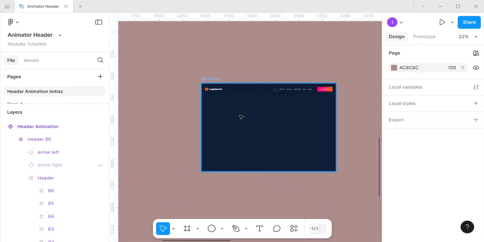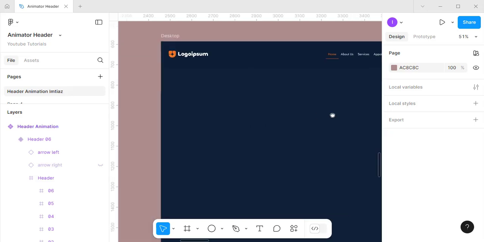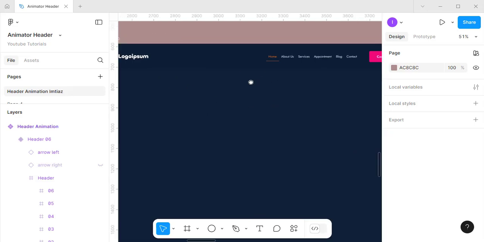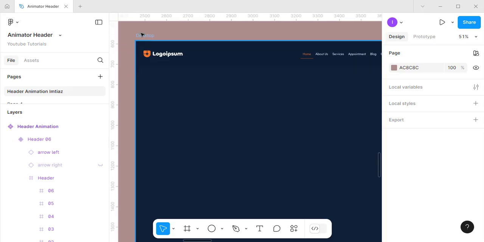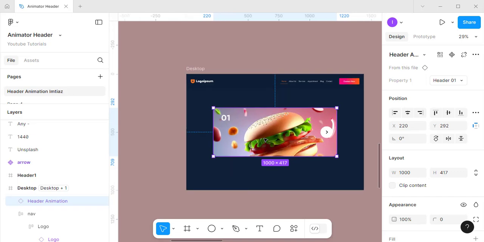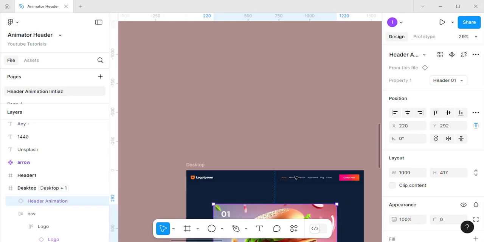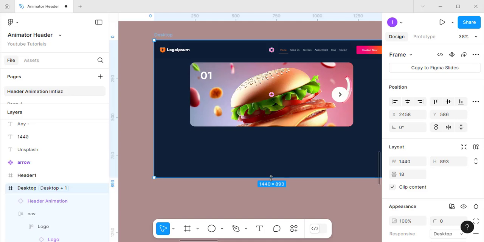I won't explain this part because my main goal is to teach you about the header slider. But you can see that it's simple. A logo, navigation, and a call to action. I will come here and paste it with Ctrl V. When I paste it here, it's usually centered, but just to be safe, I'll check and align it properly as per my requirements. I slightly adjusted its position upward. You can resize it as needed.